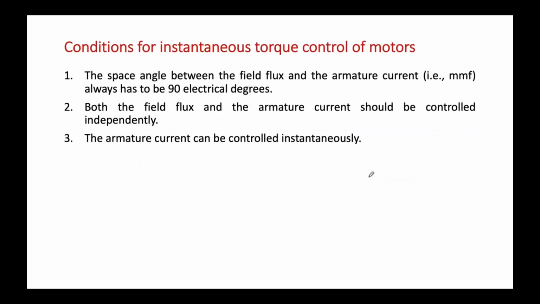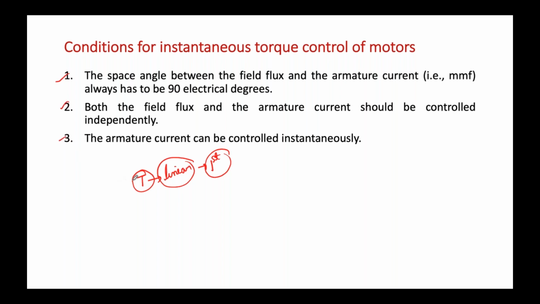Here, if you want to control the torque instantaneously, as a controller, as a scholar, you need to take care of these 3 points. These 3 points are so important for an AC machine controller. So if you want to control the torque instantaneously, the first requirement is torque should be in linear mode. Linear is nothing but how many state variables are involved in the torque expression? Only one state variable, first order. It should be first order. How can we achieve the first order? By using these 3 points, we can understand.